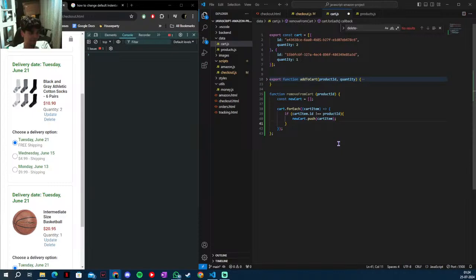So if it's not equal to the product we're trying to remove, we're going to add it to the new cart. So newCart.push(cartItem).